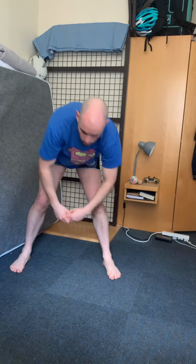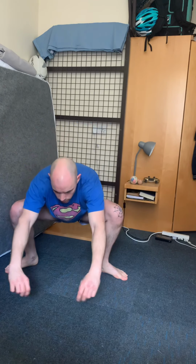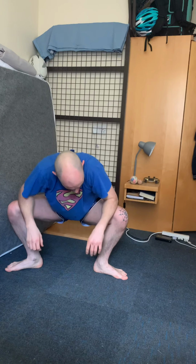This is a stretch I like doing, but I like doing it at the end more. Really nice. Actually, bouncing about is bad, but it's a bad habit. So, you just want to be sitting still. If you want that actually bit of push, this helps open up your hips. You push your knees from here.